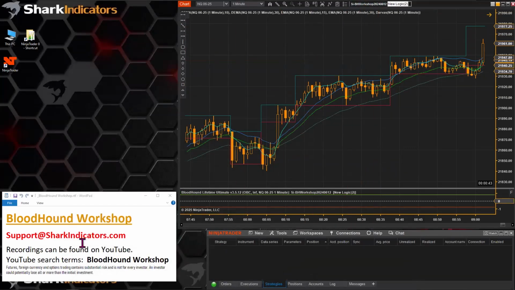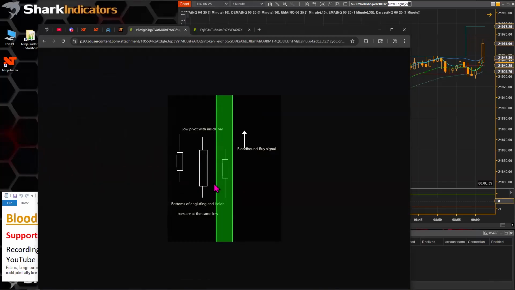So actually, let me bring this back up. This is going to be a bunch of comparison solvers, all set up and chained together. For a long signal, we need the two low prices equaling each other, but we also need the high price of the current bar to be less than the high of the previous bar.